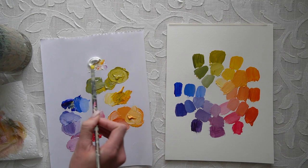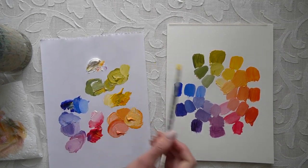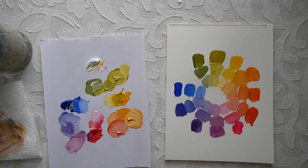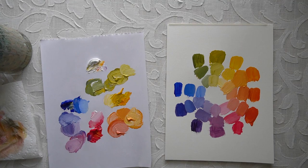This is a really good color exercise to do, especially if you're just beginning painting. It really does help to understand color just by doing a basic color wheel. Definitely recommend it.